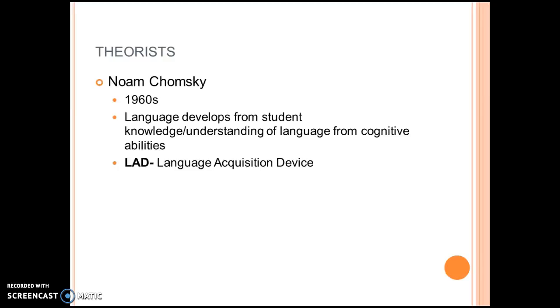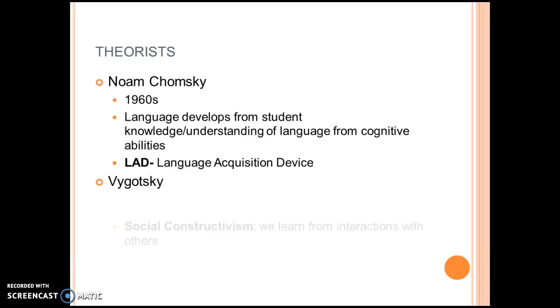He also believed that everyone is born with an LAD, a language acquisition device. That there is a part of your brain that is there just to sort out languages. Alright, and as we learn more about students who can learn other languages, we see that that kind of makes sense. Through brain studies they found out there are different parts of your brain that are wired to deal with different parts of the language.